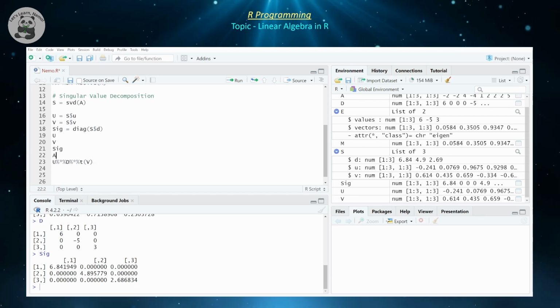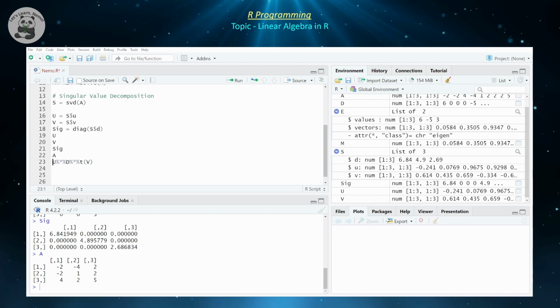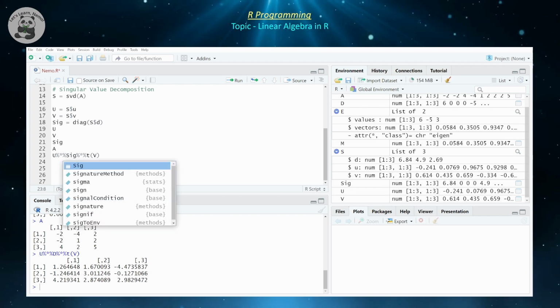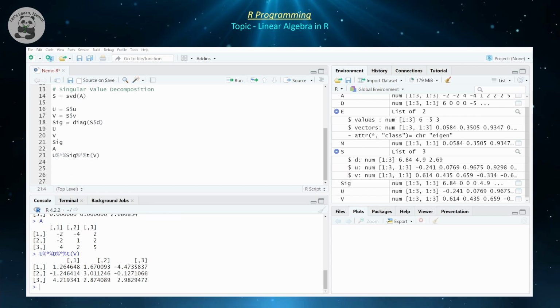And if we remind ourselves of what A looked like, and if we multiply this out, notice that it doesn't give us the same exact thing. Is that normal? Actually, it's not, because the decomposition should give us the original matrix. But do you see the little issue I had? Is D the matrix that contains our singular values? No, that should be sig, right? That's why you always give them meaningful names. This is usually abbreviated as sigma, which I'm not going to go through the hassle of typing in R.